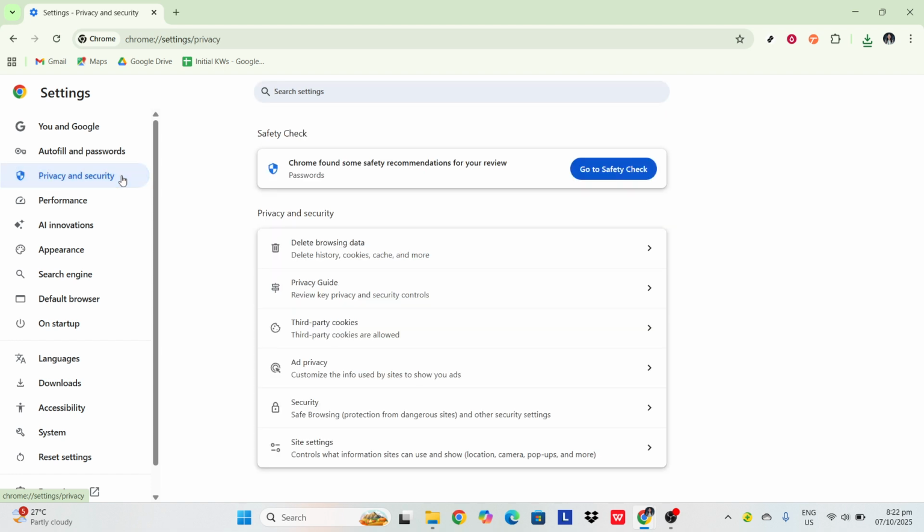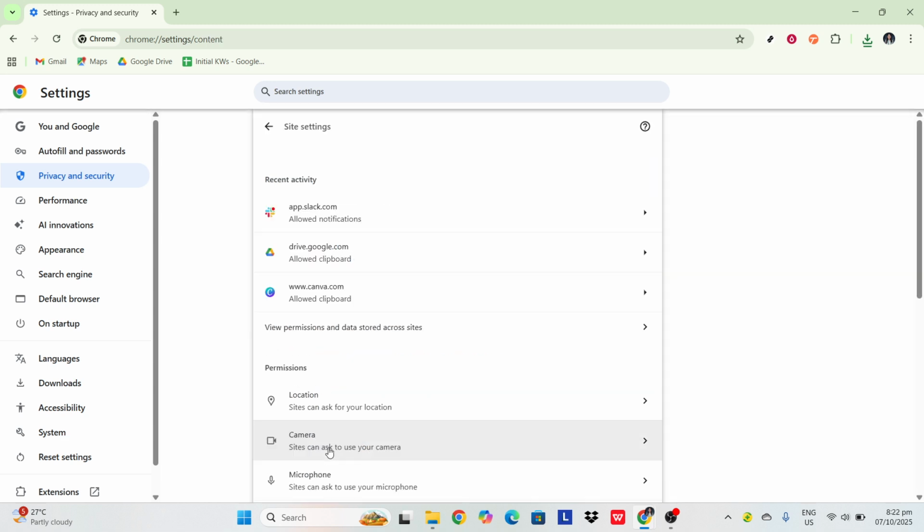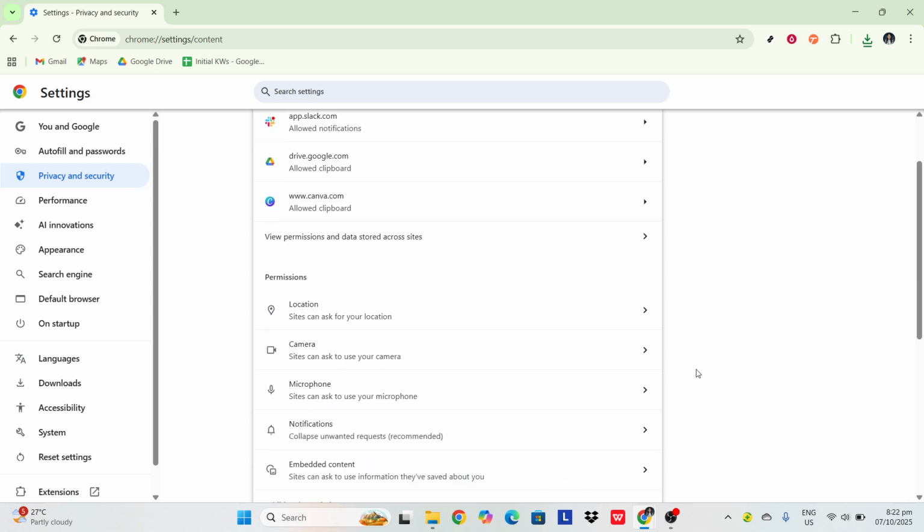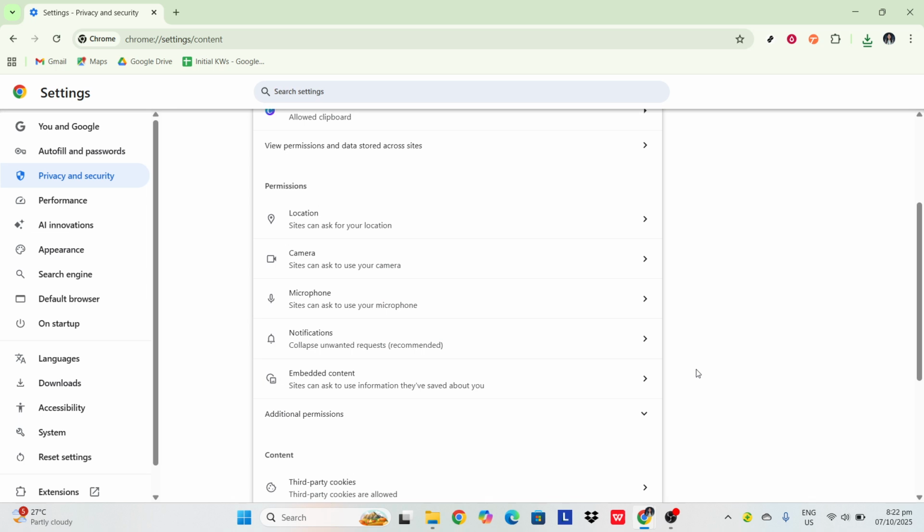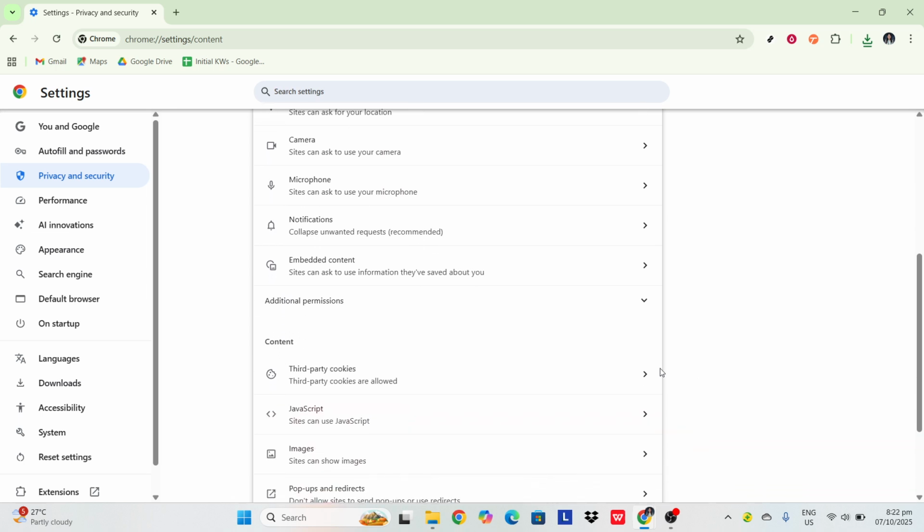Now, as you click Privacy and Security, the main section of your screen will display various options associated with it. Here, you'll want to identify and click on Site Settings. Why are we going here? Well, Site Settings is essentially where you manage permissions and behavior for specific websites, including how certain web features are handled. Once inside Site Settings, keep scrolling down until you come across the section on JavaScript. This section is pivotal as it gives you control over how websites use JavaScript on your browser.